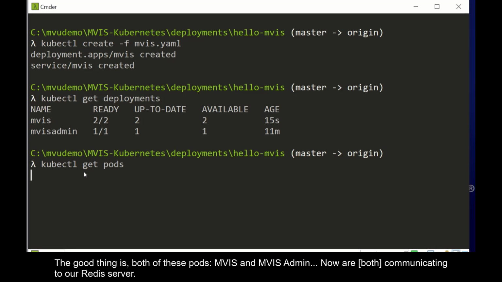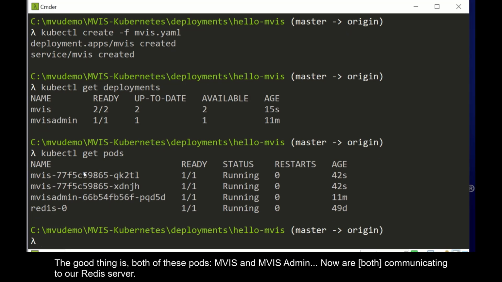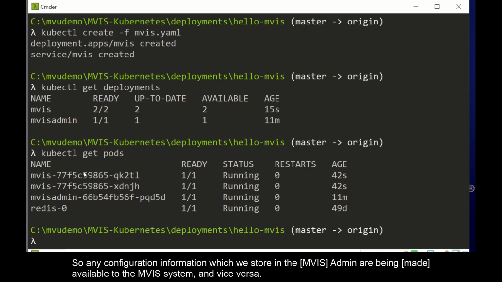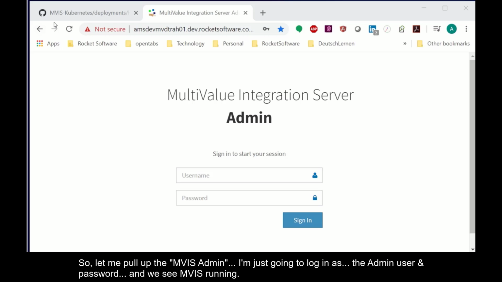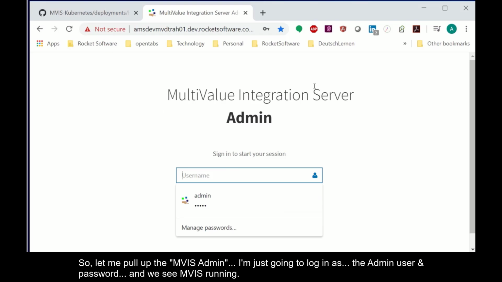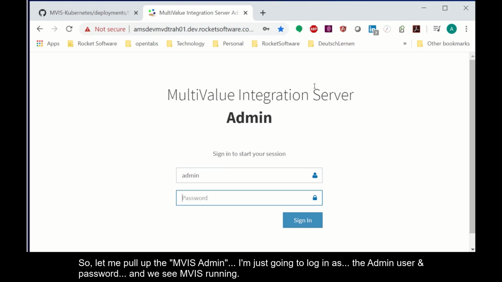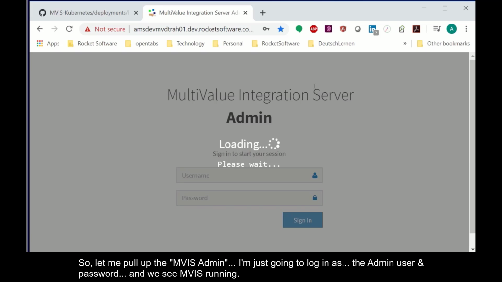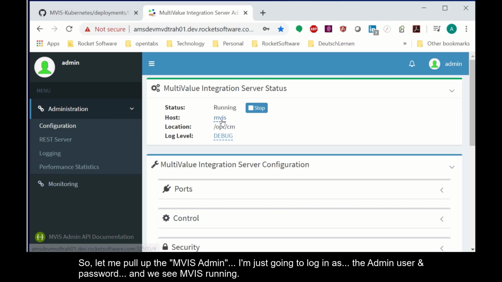The good thing is both of these pods, MVIS and MVIS admin, now are communicating through our Redis server. So any configuration information which we store in the admin is being available to the MVIS system and vice versa. So let me pull up the MVIS admin. I'm just going to log in with admin as user and password, and we see MVIS running.